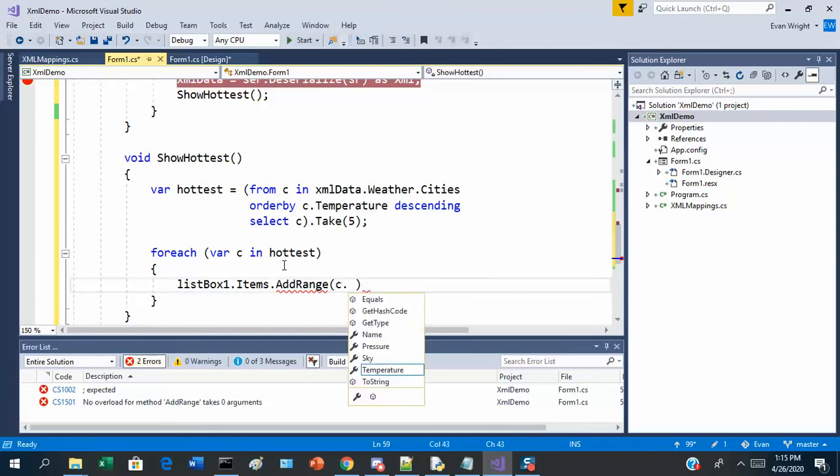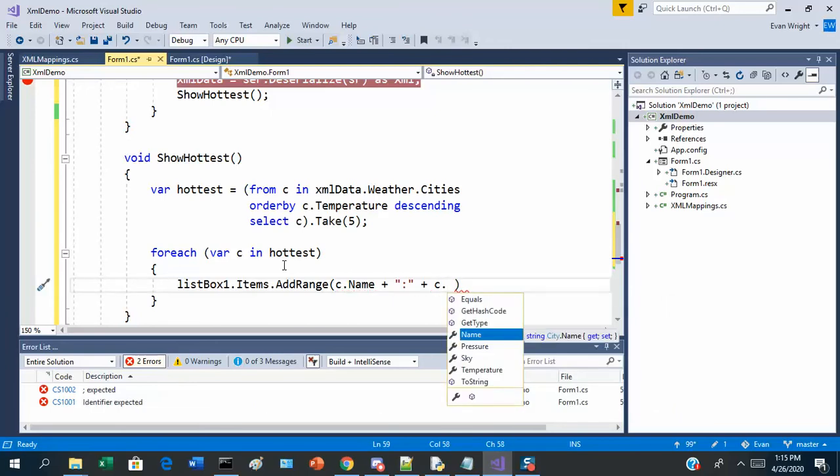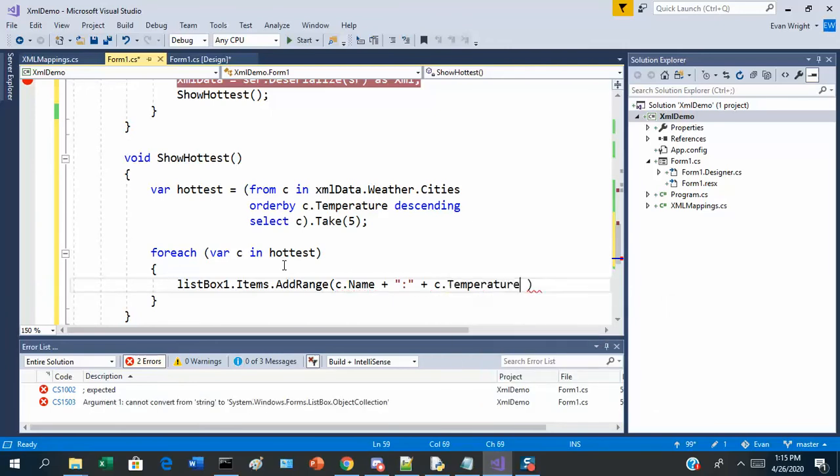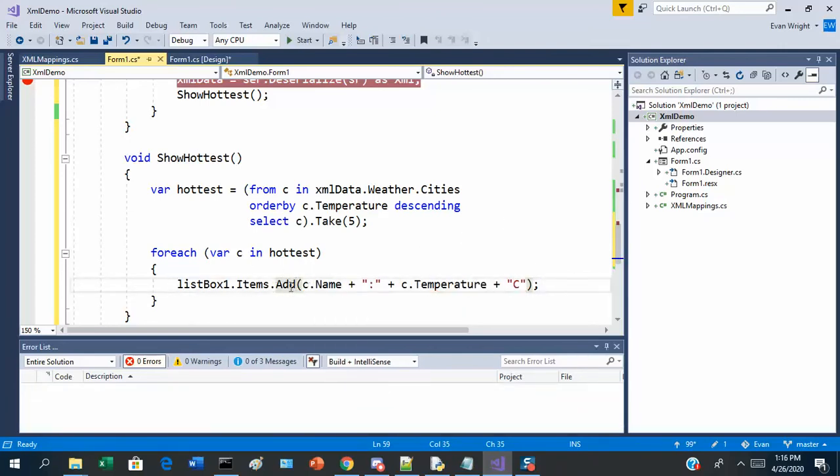We can just say C dot name plus colon plus C dot temperature plus, and I think they're in Celsius, or I forget. Now why does it not like, oh, not add range, add. There we go. So what that's going to do is add that string into the list. So let's run it again and see what it does.